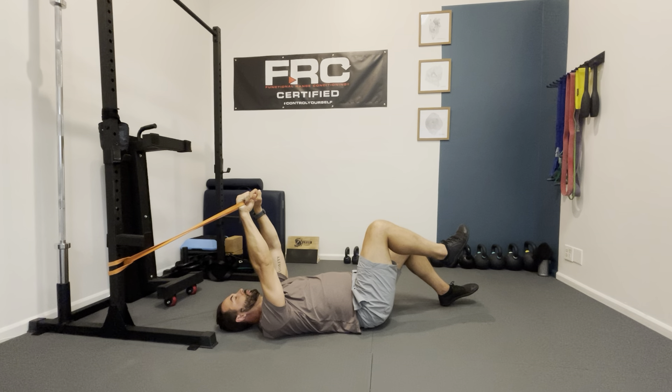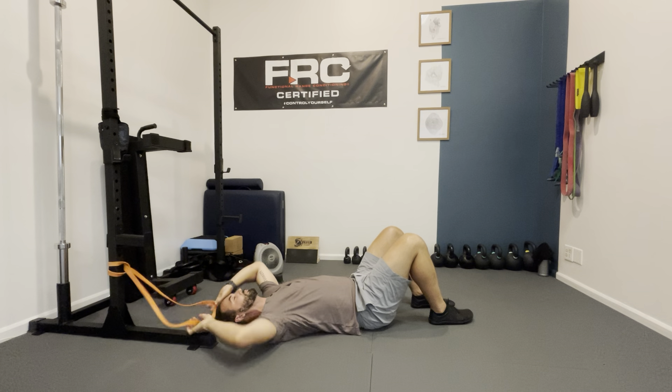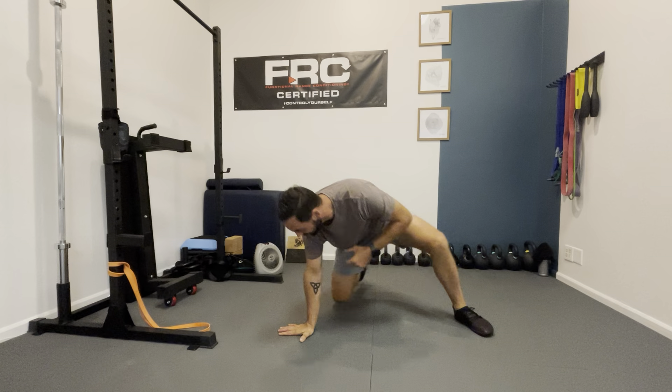Now from here, I'm going to bring my knees up and flatten my back to the floor with a bracing breath. I should feel my low back flatten to the floor. I can also blow air out through an imaginary straw — that also helps flatten my low back to the floor.